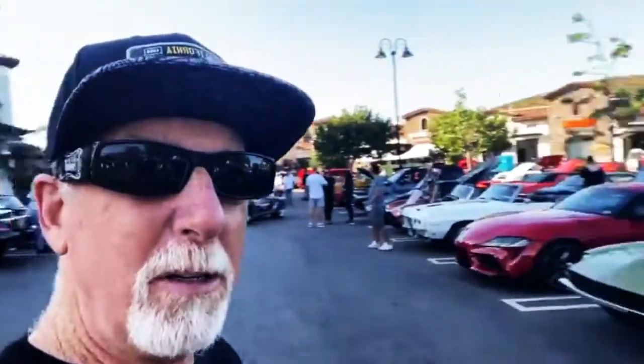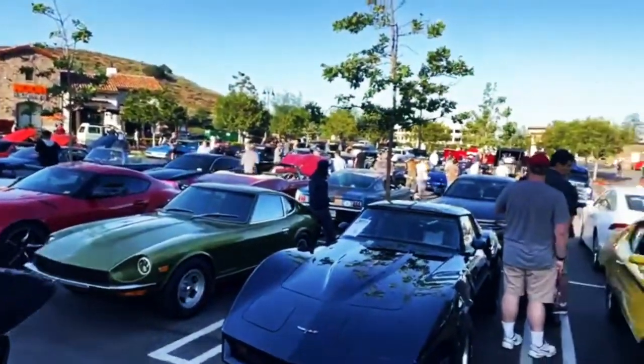Today, we're enjoying a new show. A show I actually haven't been to. It's been a mix of stuff. But today we're at County Line Cars and Coffee in Thousand Oaks. Quite a hoity-toity space, pretty nice. The show's looking pretty good. I mean, you can see there's a lot of stuff going on.